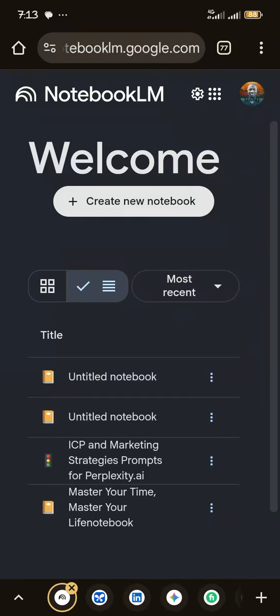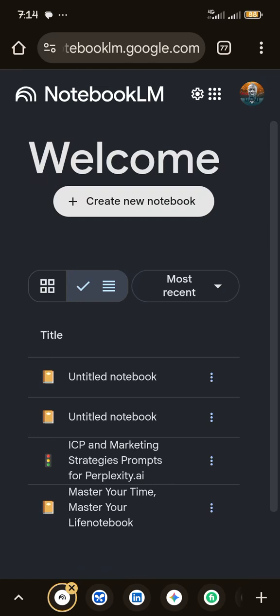Okay, so today we are going to be learning about a very powerful AI tool that will supercharge your day. This one is actually NotebookLM. What we can do with this is use it to create guided resource materials for our productivity. Let me show what we can do with it.